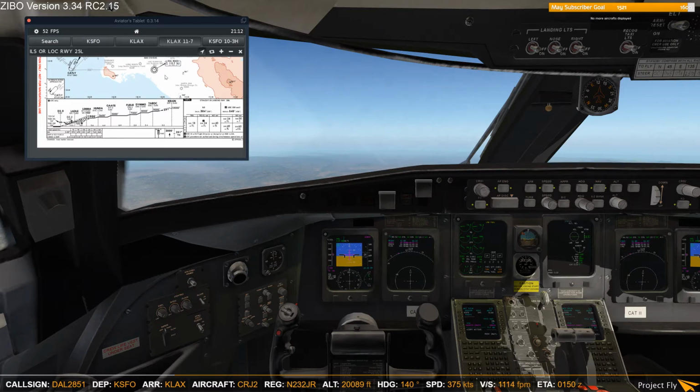Which do I like better? Asking that question is like asking, do I want to drive an SUV or do I want to drive a crossover? They both have very similar jobs. One's going to be a little bit larger and a little bit more comfortable, but also comes with the downside of having more tasks. And the crossover is a little bit more nimble, a little bit faster, but it doesn't have as much usability as the SUV.